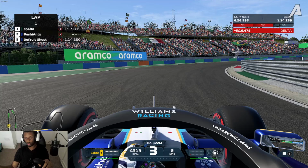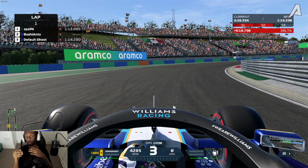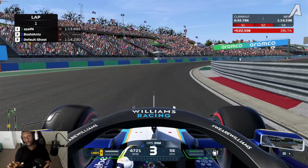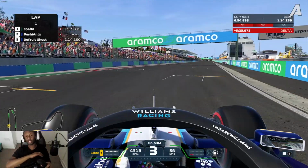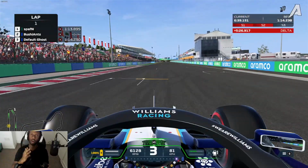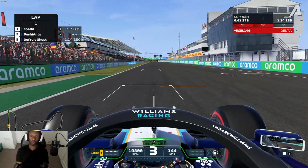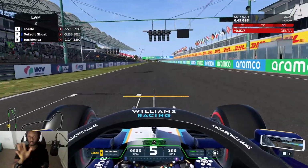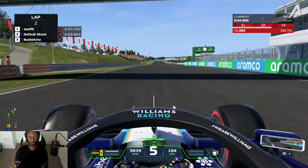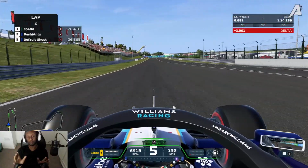You don't want to hug it too tight or else the corner will go on forever and you will lose more speed. So stay a little bit more wide, and then as you're hitting the middle of the corner, that's when you want to swoop in and try and open up the car, put your foot down on the throttle as quickly as you can, and again carry all the speed all the way up to the line, past the line, and hopefully if you're in qualifying, then that's pole. If not, then it's a bit unfortunate.